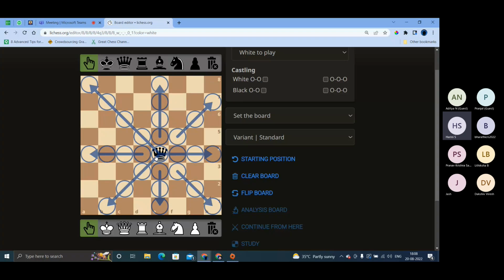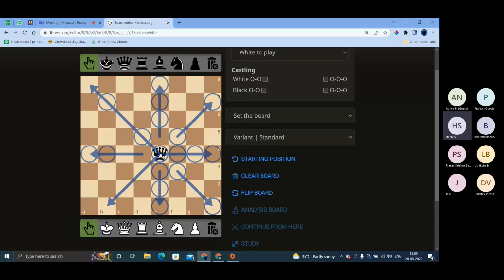Okay, if you want to move the queen, you can move it here, or you can move it here. From here it can move here. Okay, from here it can move here. It can also move here, this square, this square, this square. Okay, so it can move diagonally like this, or it can also move one step like this. So this is how powerful a queen is.